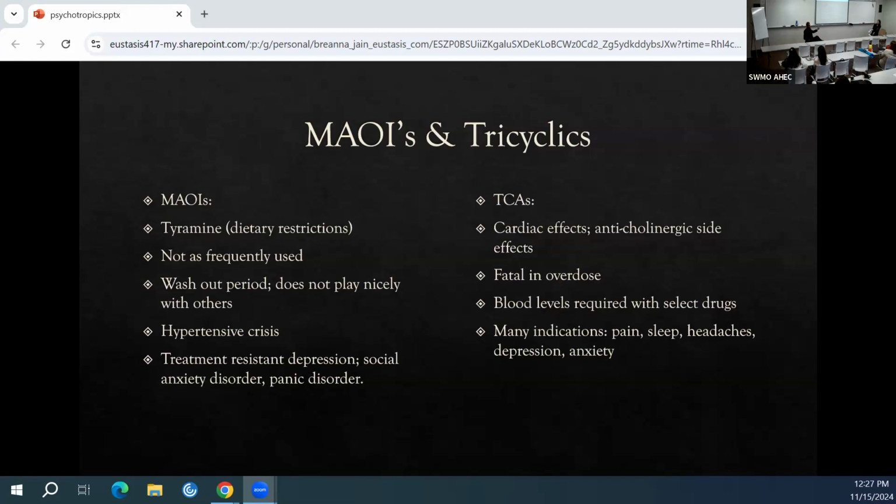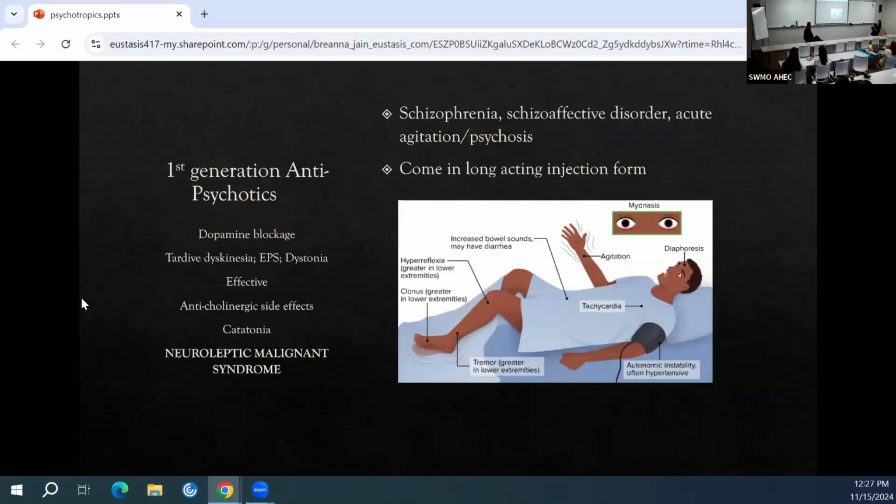Somebody's got second degree heart block or third degree heart block, never prescribe tricyclics. Tachycardia, do not prescribe tricyclics. That can cause anticholinergic side effects, can cause tachycardia. Okay, and we'll briefly hit the other antidepressants on the next slide. So firstly, when we think of other antidepressants, that means they are not in those categories.